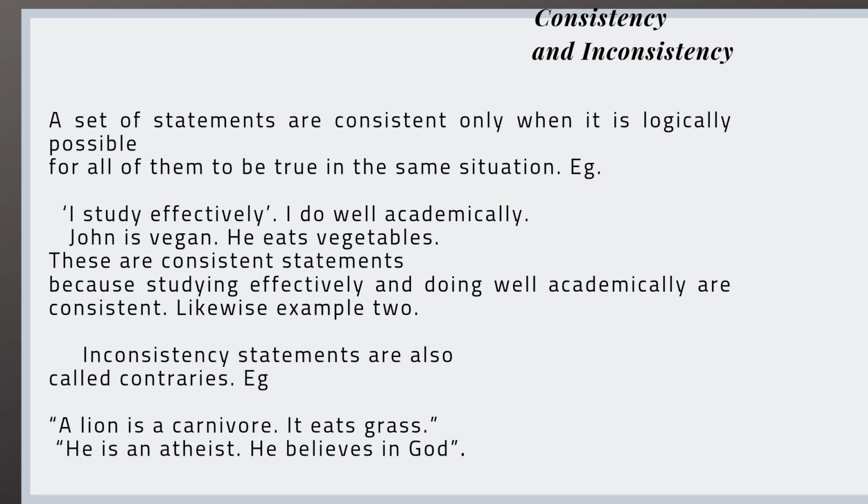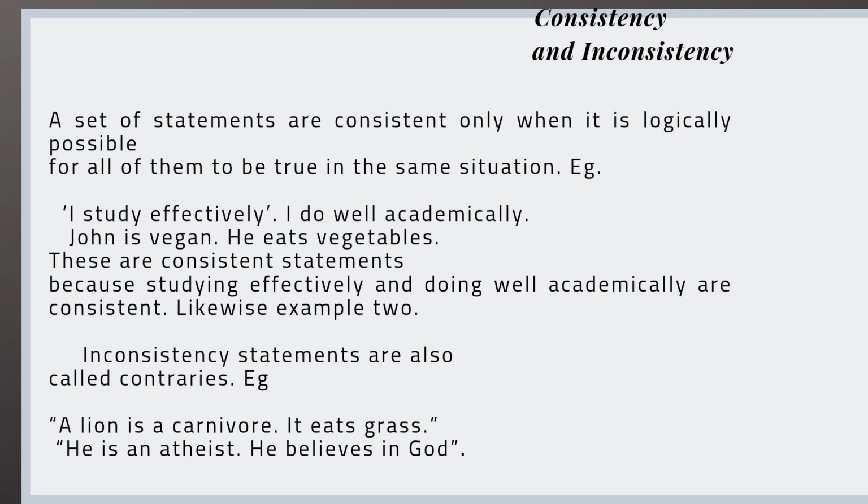Consistency and inconsistency. A set of statements are consistent only when it is logically possible for all of them to be true in the same situation. Example, I study effectively. I do well academically. John is vegan. He eats vegetables. These are consistent statements because studying effectively and doing well academically are consistent. Likewise, example 2.